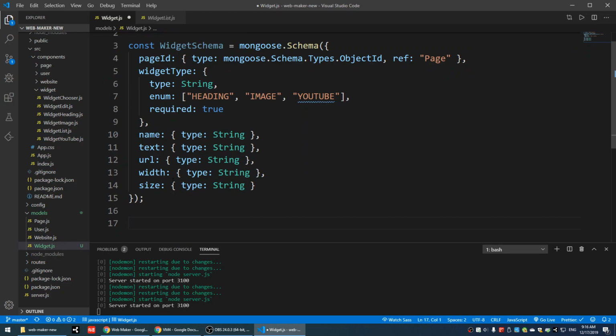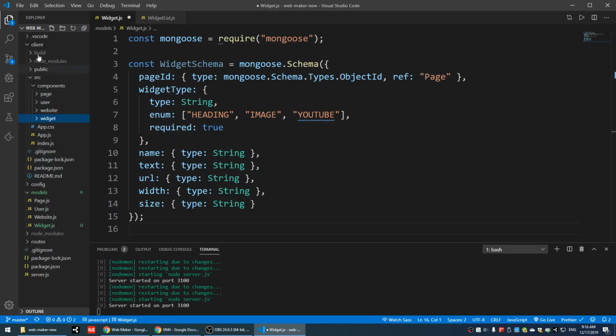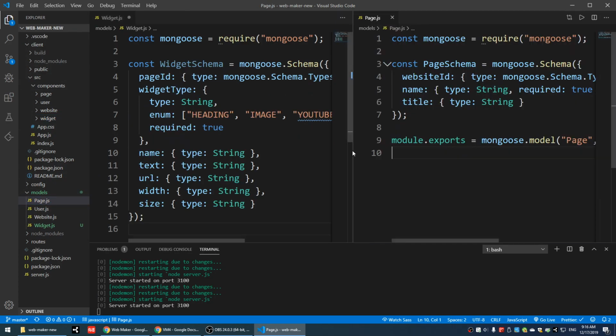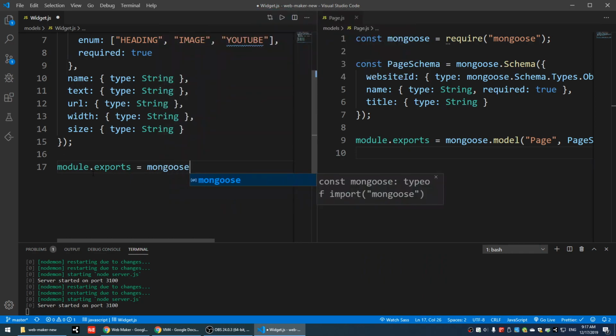Right, so then we can export it. Export the schema. So the way we do it, let me just check the code. I always forget the exact syntax for it. So it's going to be module.exports equal to mongoose.model.